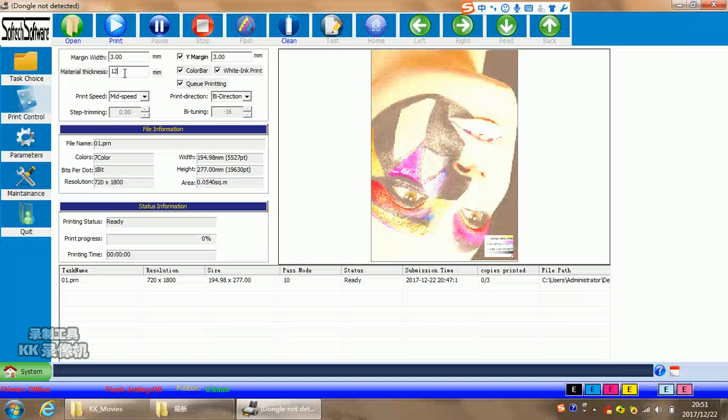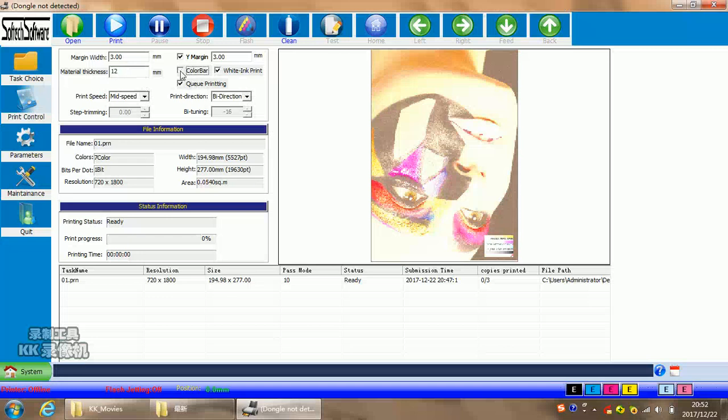Then it will start printing at a height of 12 millimeters. This distance is from the platform to the printhead surface. So normally it's better to measure your material thickness, then add 2 millimeters. It's okay.